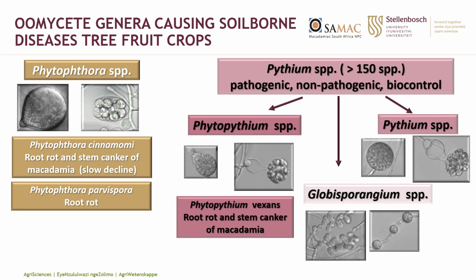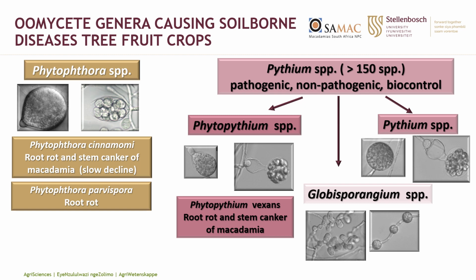Phytophthora cinnamomi is the most well-known soil-borne pathogen of macadamia, but I just want to point out that within this group of oomycetes that Phytophthora belong to, because they produce swimming spores, there's also another pathogen that our research program recently confirmed, following information by Cobus in 2007, is also a pathogen of macadamia and causes root rot and stem canker.